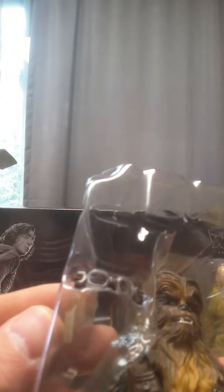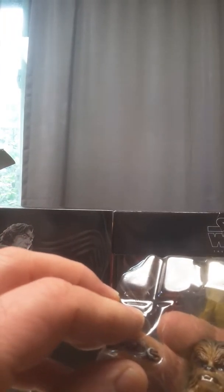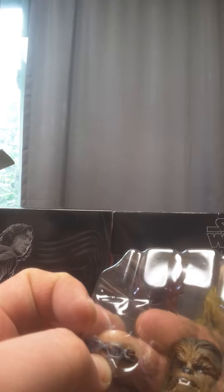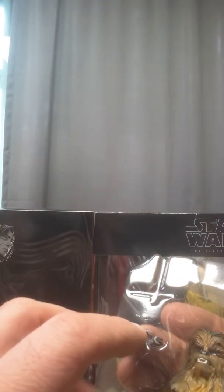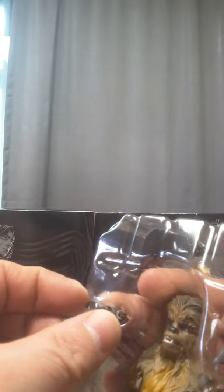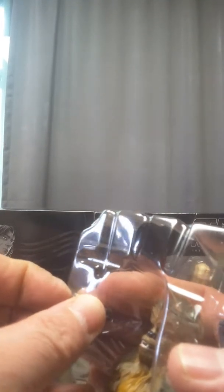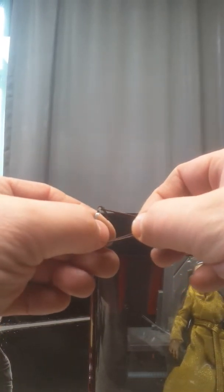Trying to pop these silly goggles out. What's sad is our Toys R Us is closing — tomorrow is the last day. I just saw an exclusive Toys R Us something, I forget what the figure was. And everybody's like, really? That's just going to bite, because if you're in America, that's the only way you're going to get it — probably unless Hasbro does another thing.